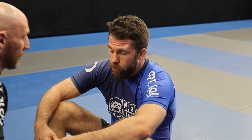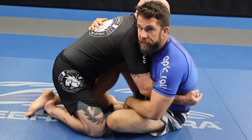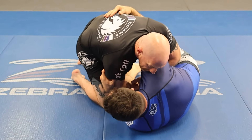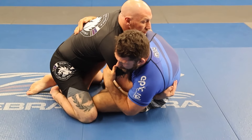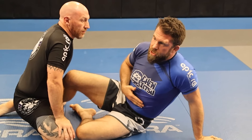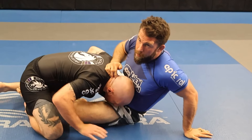One of the reasons you may struggle with butterfly guard is you don't pull people off their base. When you think about how a butterfly guard sweep works, you're not just rolling to the side and trying to kick. What I want to do is go back and pull Mike off his base. One of my rules in jiu-jitsu is that when I'm trying to off-balance people with sweeps, I'm trying to get them loaded over my belly button. Likewise, if Mike's passing, he does not want to be loaded over my belly button.